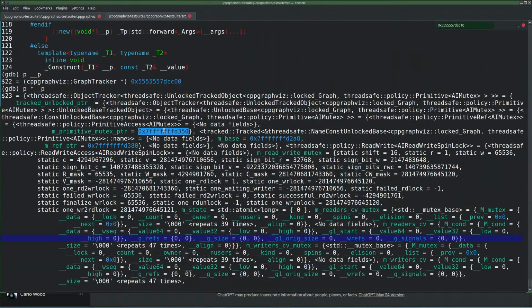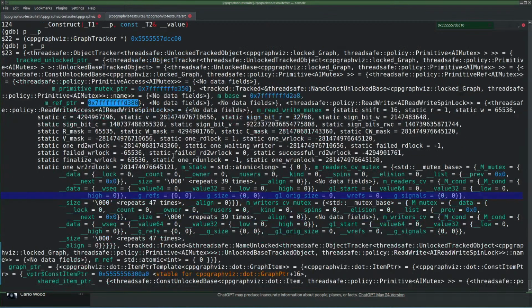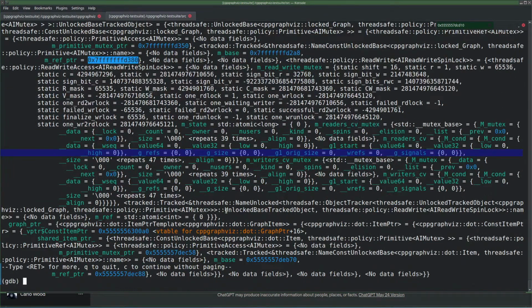And it is, right? We have this pointer and that one and that one, which I saw before, and this is mostly zeros. And this was also initialized.